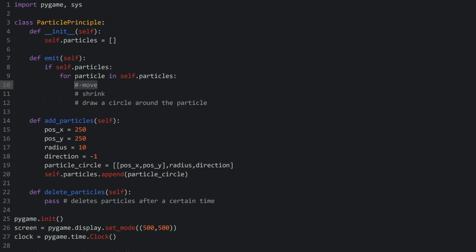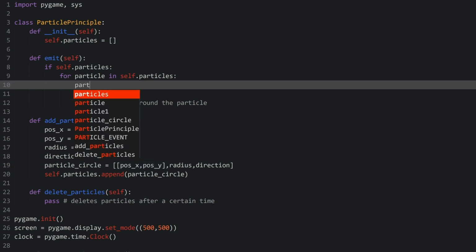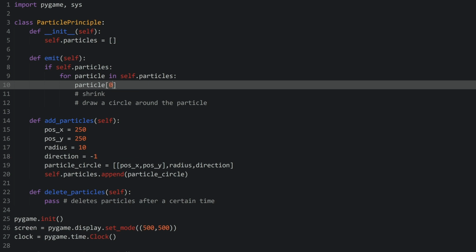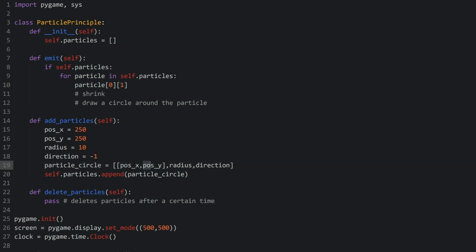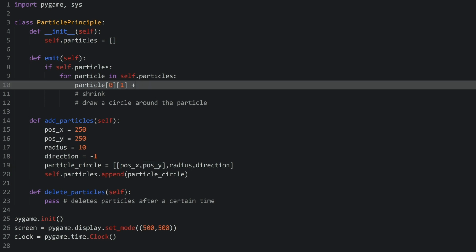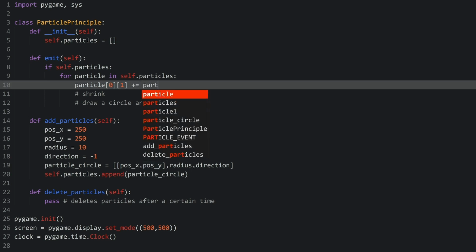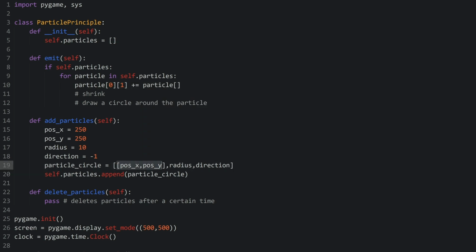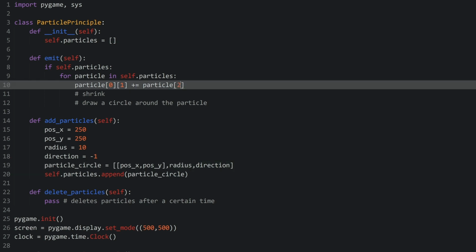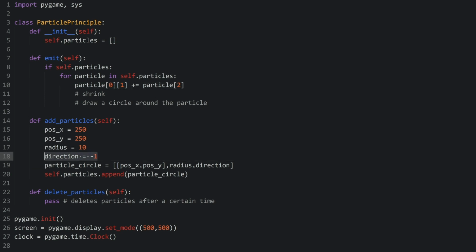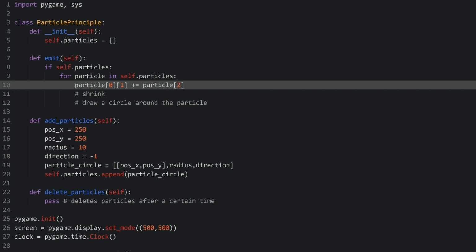First off, we have to move them. So we have to influence this position X and position Y. So first I'm going to target them. So this is particle 0. And for now I'm just going to move the Y position. So position Y would be 0 for this entire thing, and then 1 for position Y. And this I want to move in the direction that we created. So this is particle, and this would be 0, 1, and 2. So this is our direction. So +=. So effectively what happens here is that we are taking the Y position and adding -1, or whatever is now the direction, to it. So effectively right now we're moving it upwards.